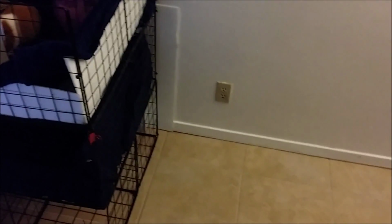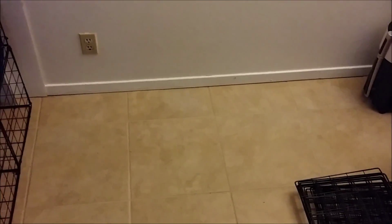First thing you want to do is make sure your workspace is clear. So clean this out, rearrange some of the furniture, slid the old cage over. Got lots of workspace because it does take up a lot of space to build it, and it's helpful if you can get around and reach all the sides of it.